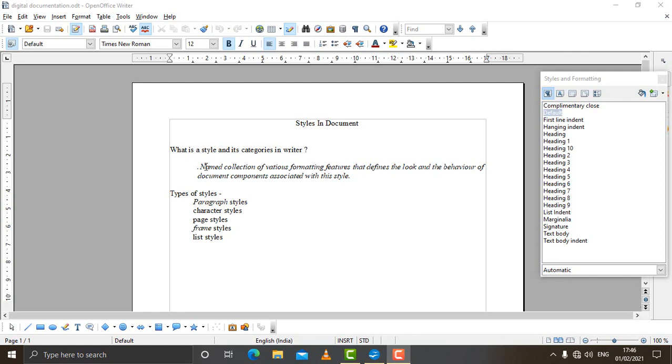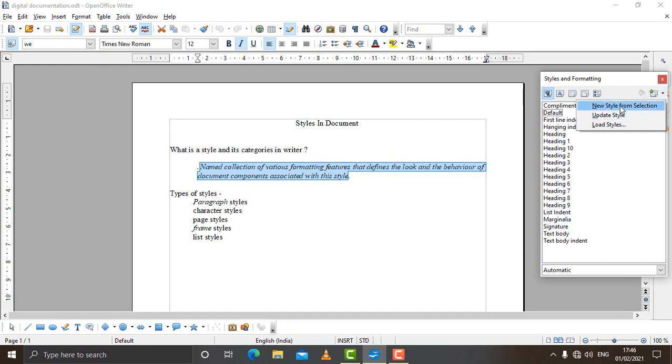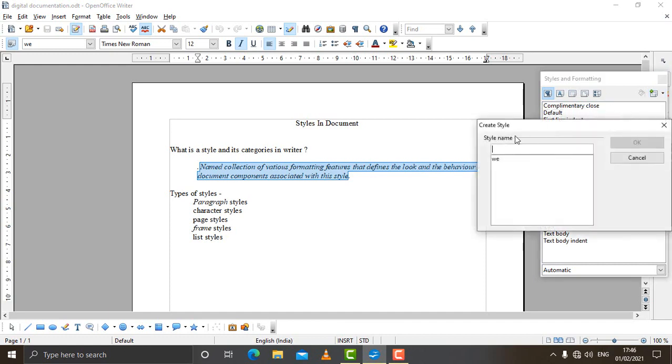The very first thing, the first method, is through selection. Select the document of which you want to save the style. Come to the last icon, that is new style from selection, and click new style from selection. This dialog box comes up, create style dialog box. In that you give a new name.